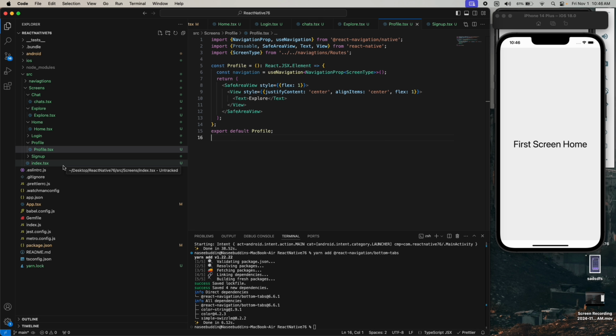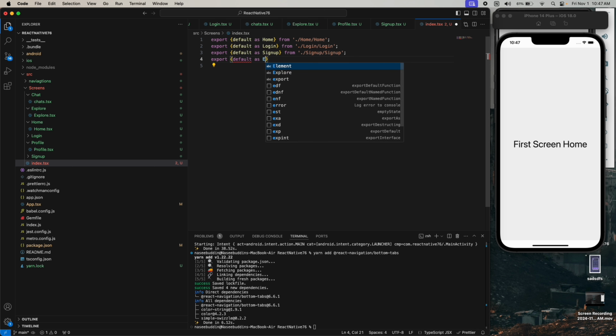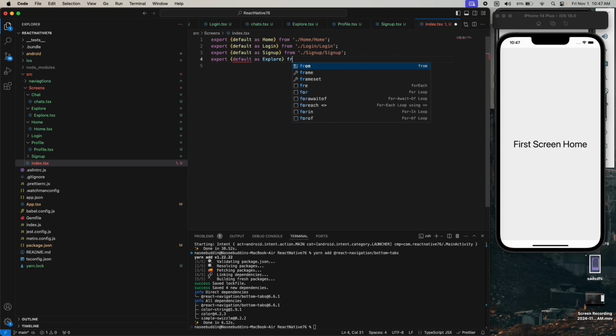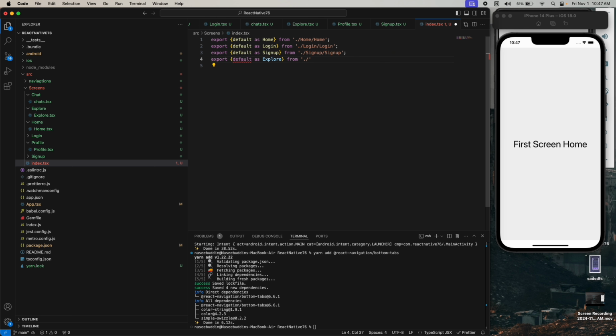Now we are going to export our screens in the index file. So this is the index file. First export default as explore. So we have a suggestion of the explore also, and then we have export profile.